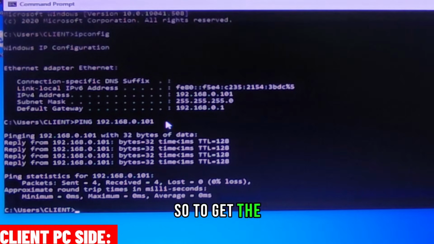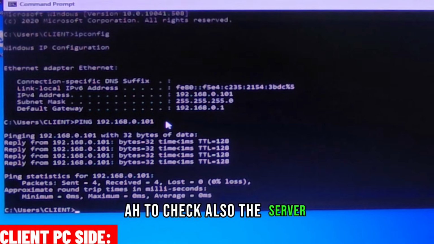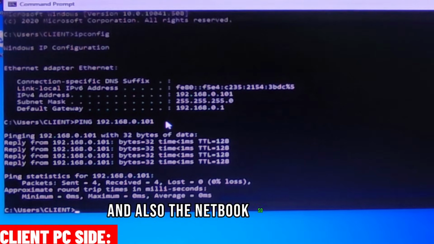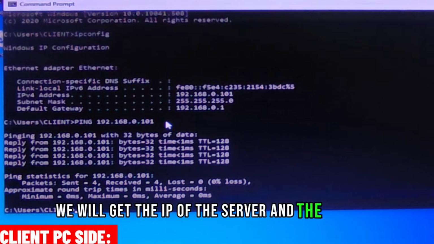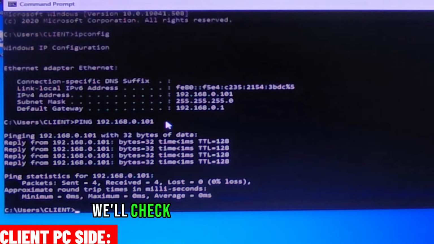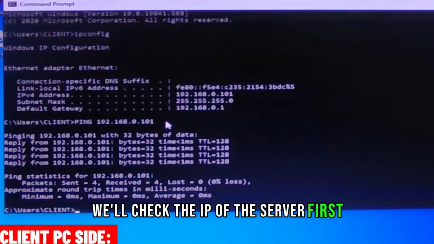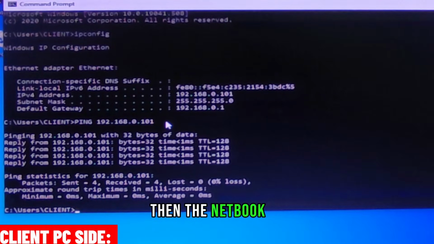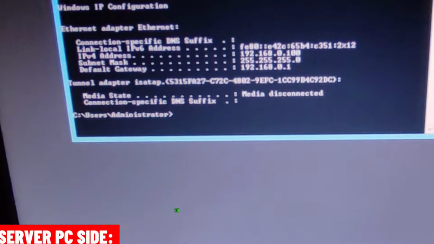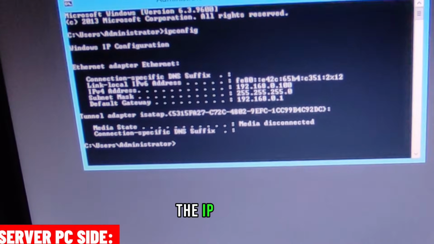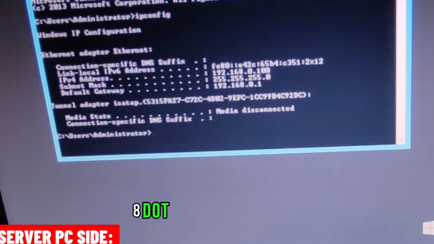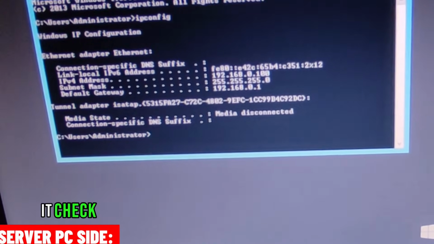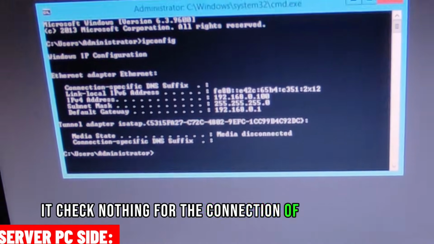So to check also the server and also the netbook, so we will get the IP of the server and the netbook. We'll check the IP of the server first, then the netbook. So in this case, the IP of the server is 192.168.0.1. So yun ang i-check natin for the connection of the server.